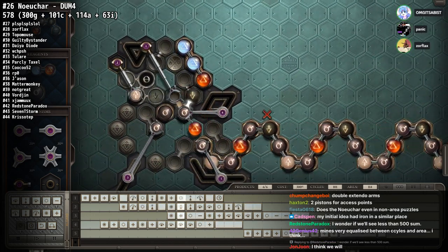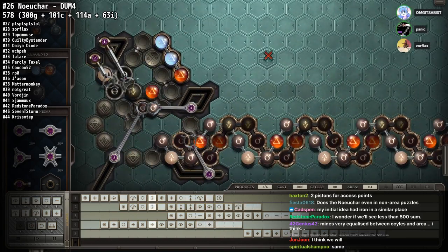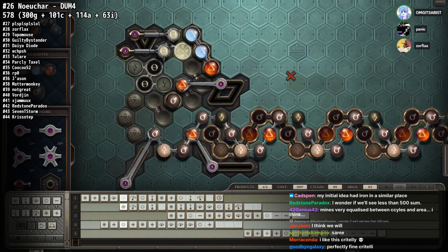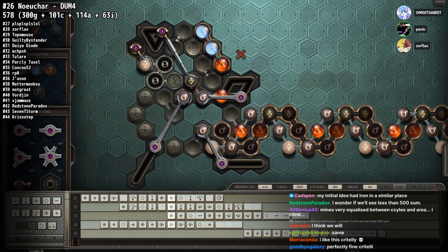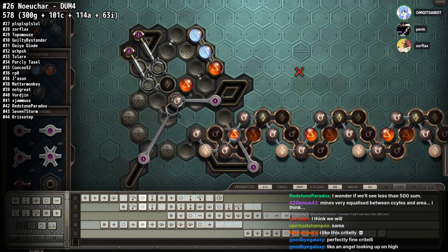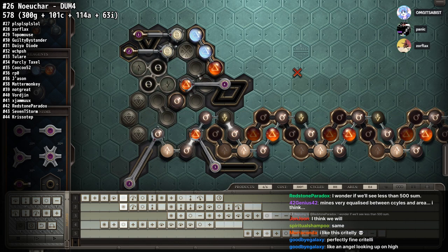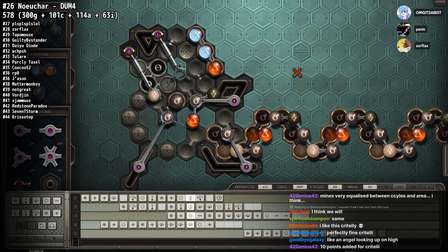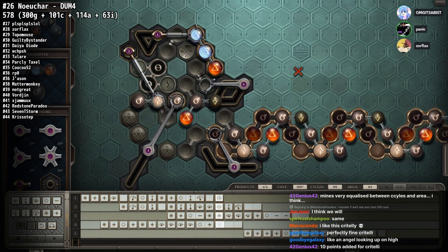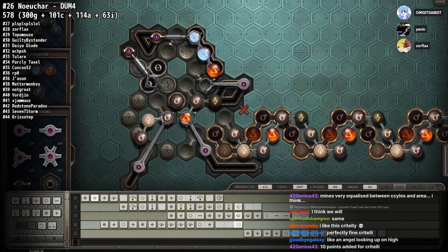Cortelli, yes. It's a postmodern Cortelli. I guess the fact that it's in the upper right is a little bit suspicious, though. It's the opposition Cortelli. Nah, that's not right. That's a crime against Cortelli. There's a perfect hole right there. Just look at it. It's a crime. Goodbye, Galaxy, once again being the post-Cortelli advocator, like an angel looking up on high. I think Cortelli always has to be in the hole, it's like... It's not that bad. Not in the hole.